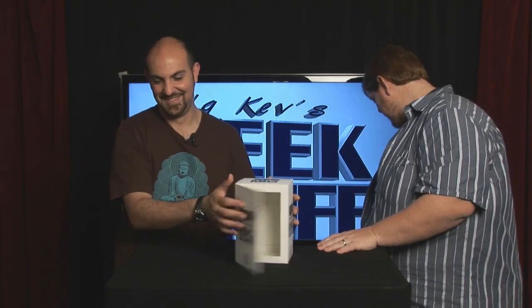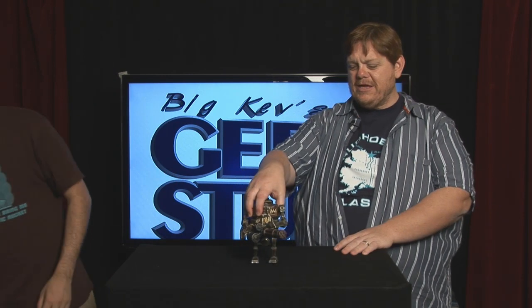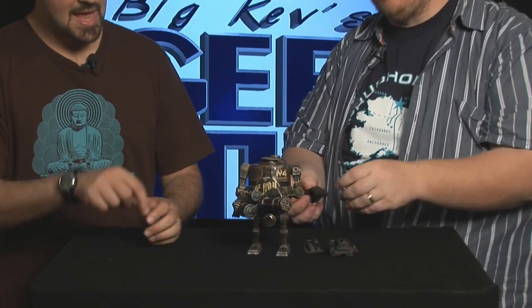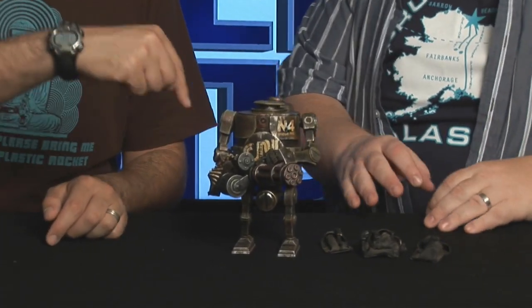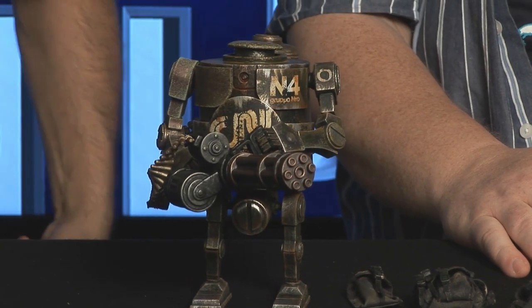Let's get a look at him then, since I've taken the time to unpackage him. And there he is in all of his plastic glory. He is fully articulated. He also comes with a variety of pouches which hook right onto his personage — there are little clips all around the body, about four of them total with four pouches.